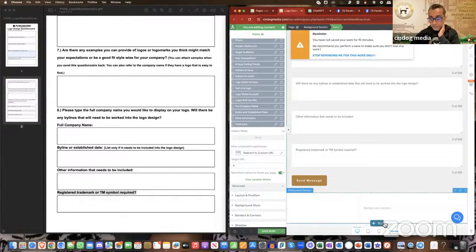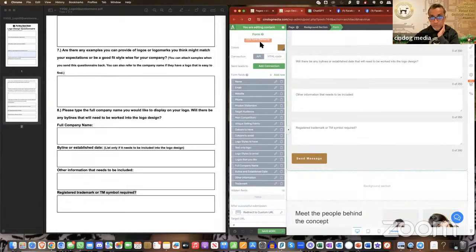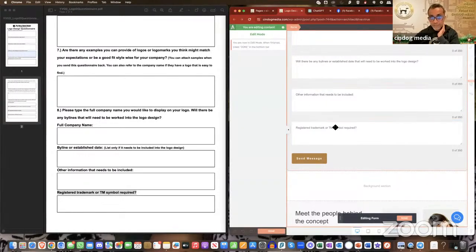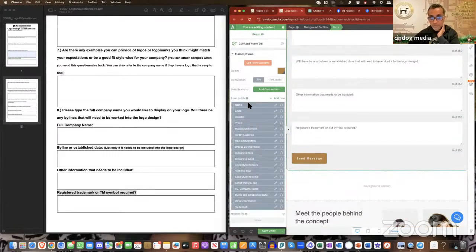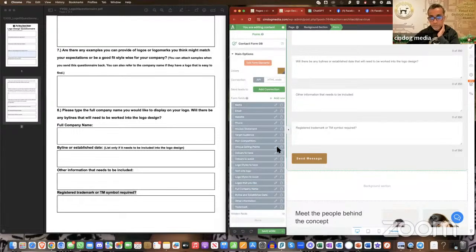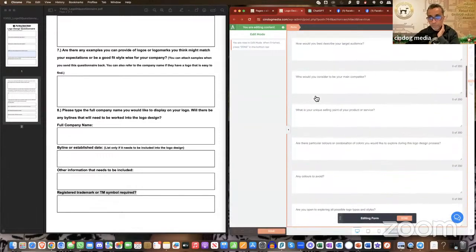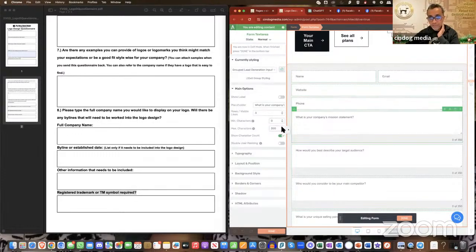I might just quickly go in and we'll save the work and we'll have a look at the form elements and just change it, just make it a little bit simpler, right? Registered trademark, how many lines? I think you just need name. Let's go all the way to the top. So the question to ask yourself is, do we need this much?